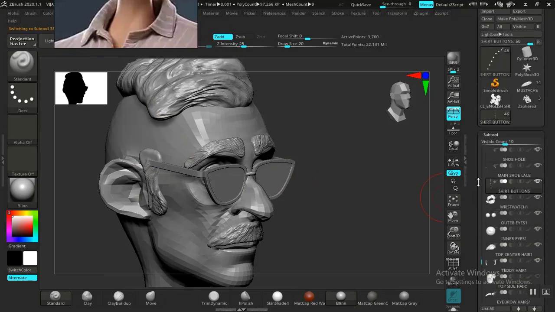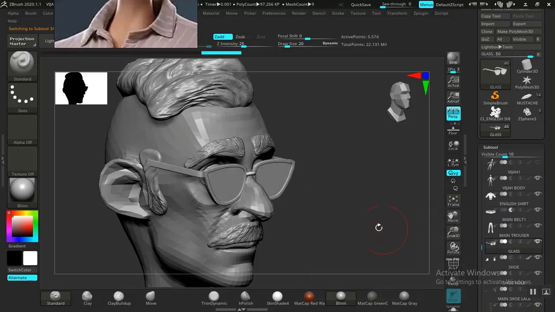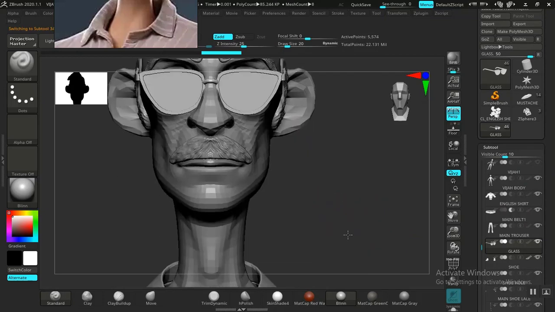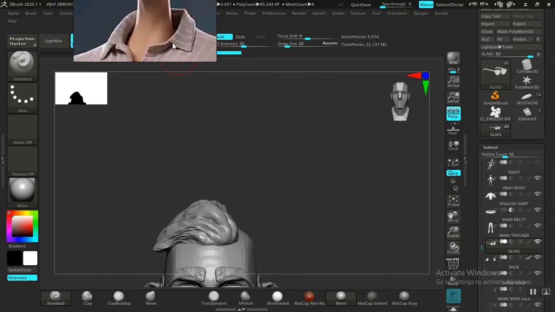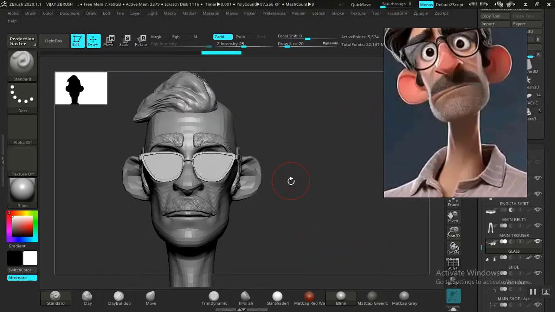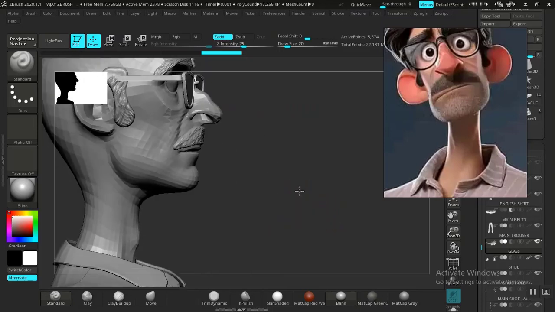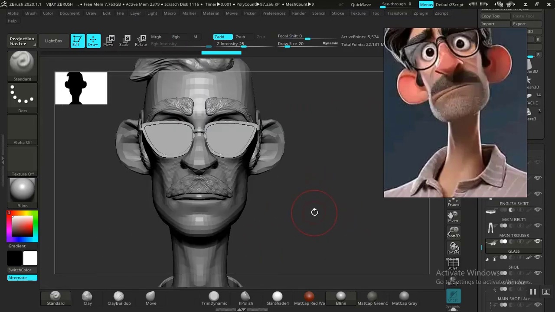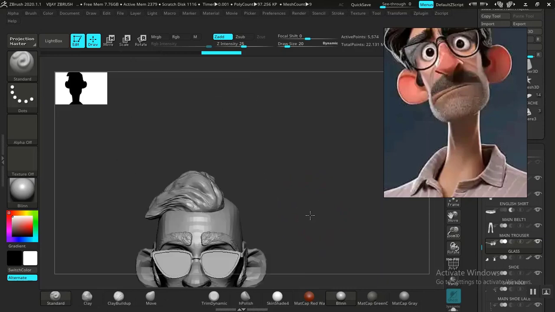Okay, I need to select the glasses. Let me see if this size is okay. Let me just put this here, and I'll try to figure out if this size is okay. I think this should be fair enough.